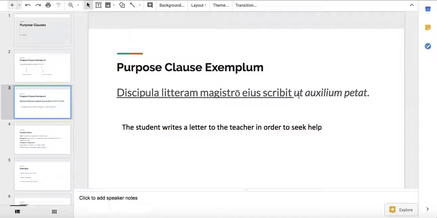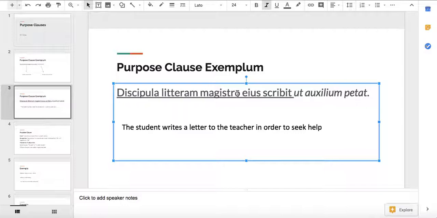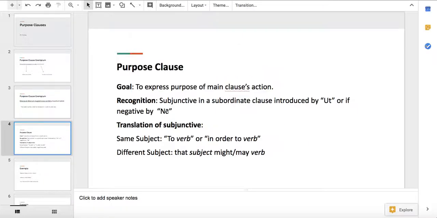Ut, and now we're going to find out why: in order to seek help. So that he might seek help, in order to seek help. That's going to be the baseline translation. So when we see ut and we think it's a purpose clause, we're going to translate ut as in order to or so that.